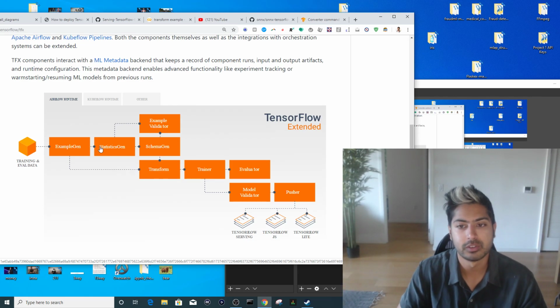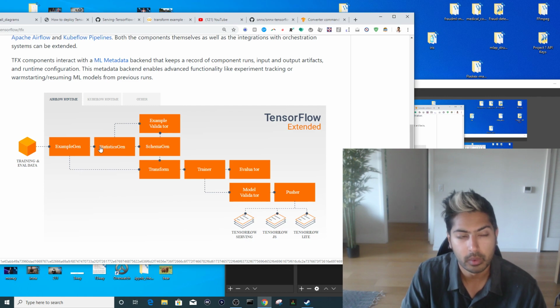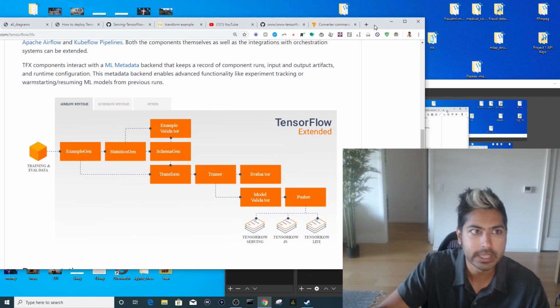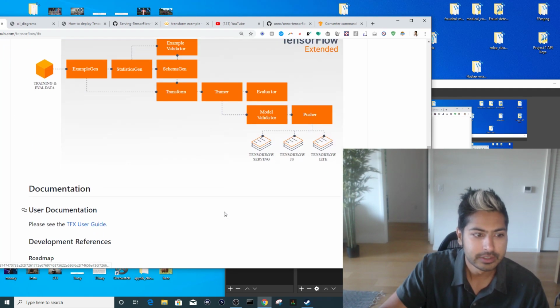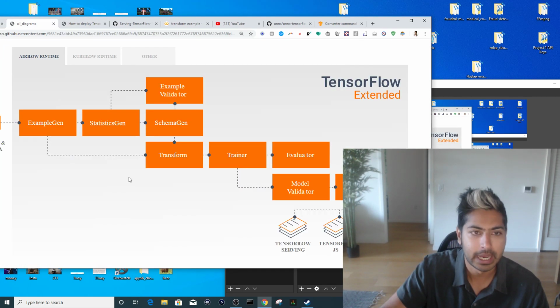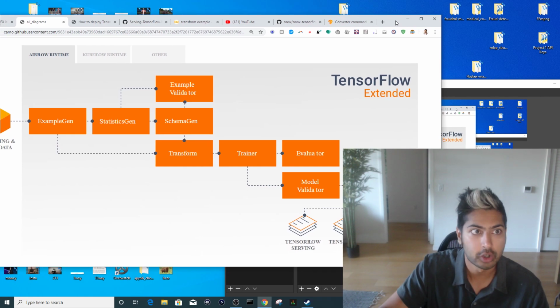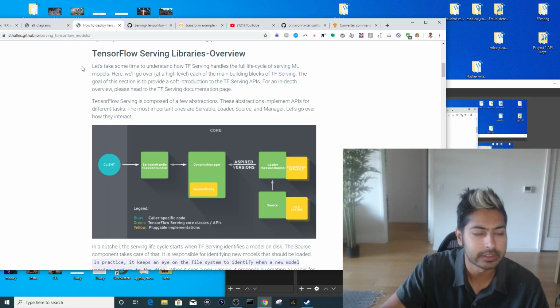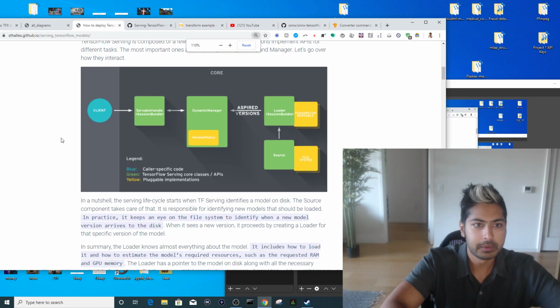Then what we have to do long term is start incorporating these libraries into our pipelines. How do we incorporate these libraries into our pipelines? What are the use cases for us to do so? Before, I have talked about TensorFlow Serving, but I haven't talked about it enough, I don't think. So let's look at TensorFlow Serving right here.